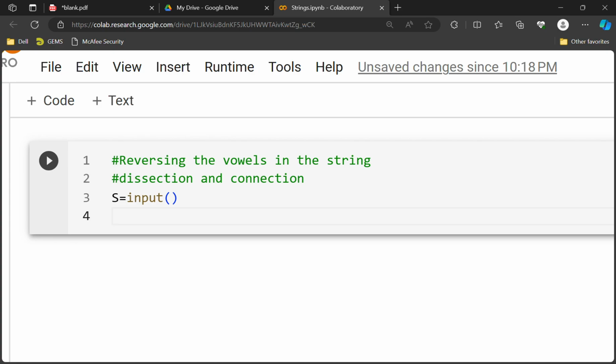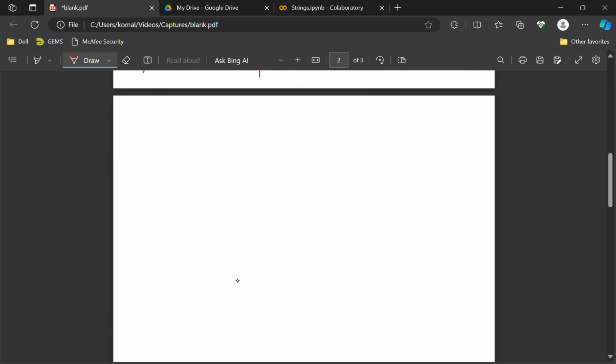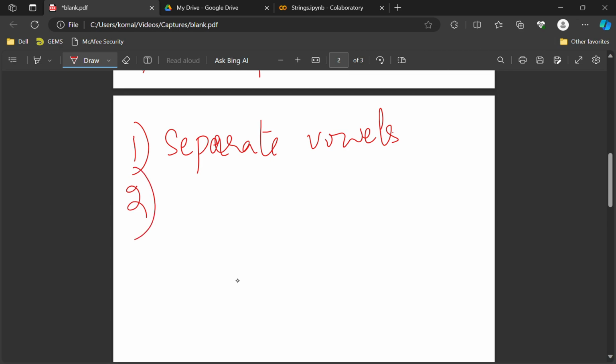Let me explain the logic in this dissection and connection method. First, separate vowels into a string. Second, reverse the vowels string.